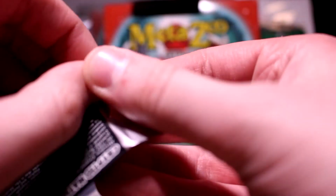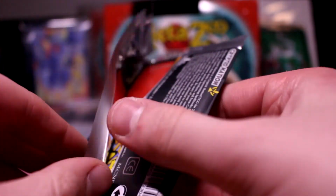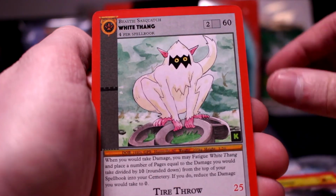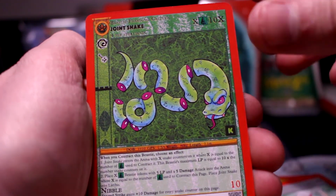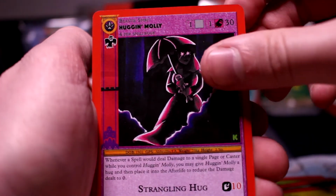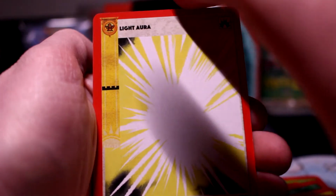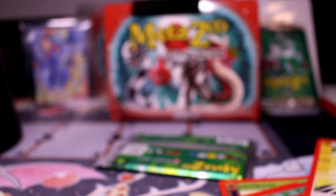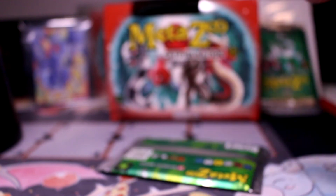This box has been made. If I get the holo, I'll be extremely happy too, but not trying to be greedy. Let's see, so we got Moon-Eyed People, Giant Salamander, White Thing, Joint Snake, Chibi Quetzal, Hogan Molly, Rock Rain, Light Aura, and no, another reverse Sinkhole Sam. Are you serious? But cool enough though. Get to trade. Okay, I got 5 packs left.